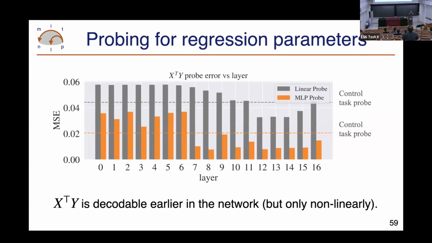But to the extent that there's anything going on, it's going on much earlier in the network. The model computes this around layer 7 or layer 8, and then hangs on to it. And again, this is a little bit more speculative. I wouldn't take this as dispositive of models computing this quantity, but it is what we would expect if it were implementing one of these algorithms that we looked at before, because this is a first step that you need to do in order to compute the W later on.